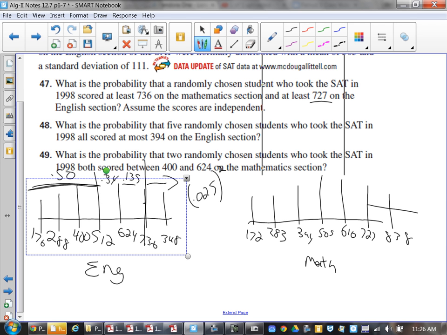I didn't even do it. You know what you probably did? You might have just added these two together and forgot about this one. That's it. They need to multiply together. What else? Anything? No, that was easy.